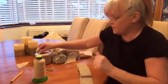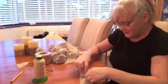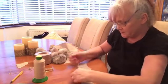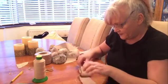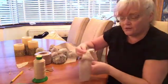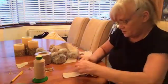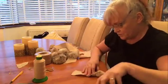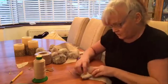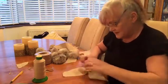Okay, so I'm going to get another piece of string, and once again I'm going to take this underneath the overlap bit. I'm going to pull it at the top, and then I'm going to take one over the top and underneath, turning it over. I'm just going to first of all loop them together, and then I'm going to just turn it right way to make sure that I've got it in the centre. Make sure that these two are laying flat, because I think it would turn up a bit on that other one. And then I'm going to pull this tight because I've got that where I want.